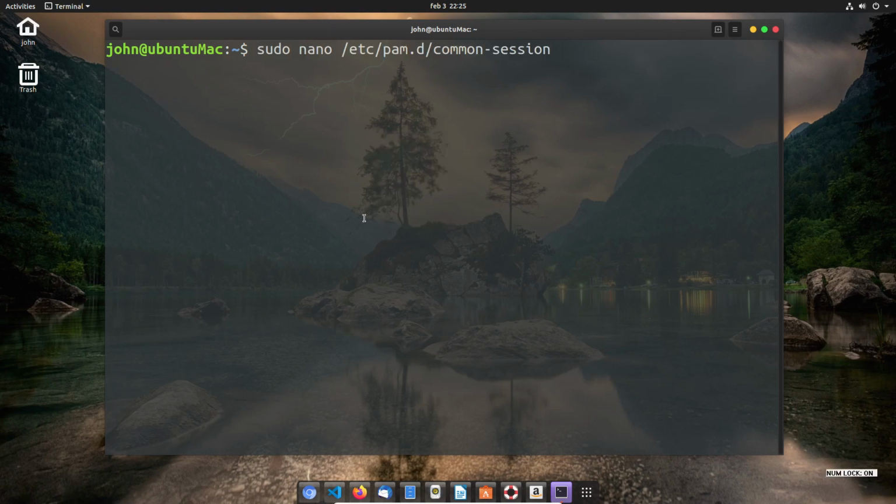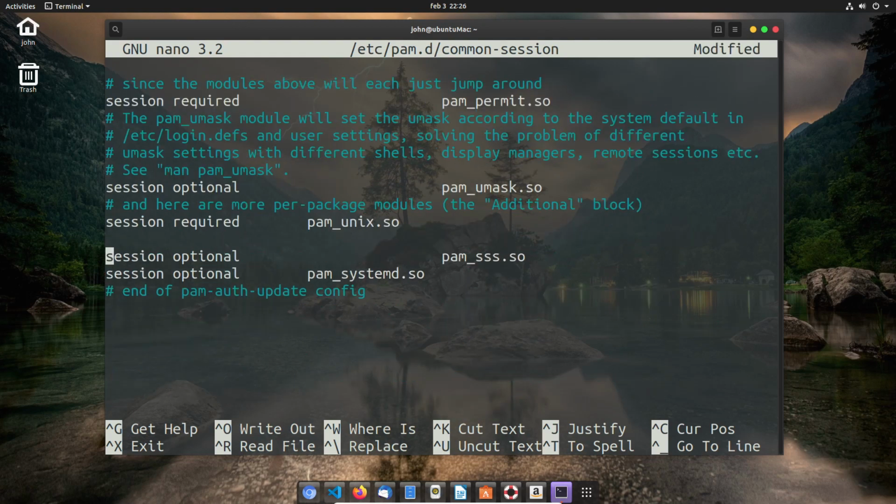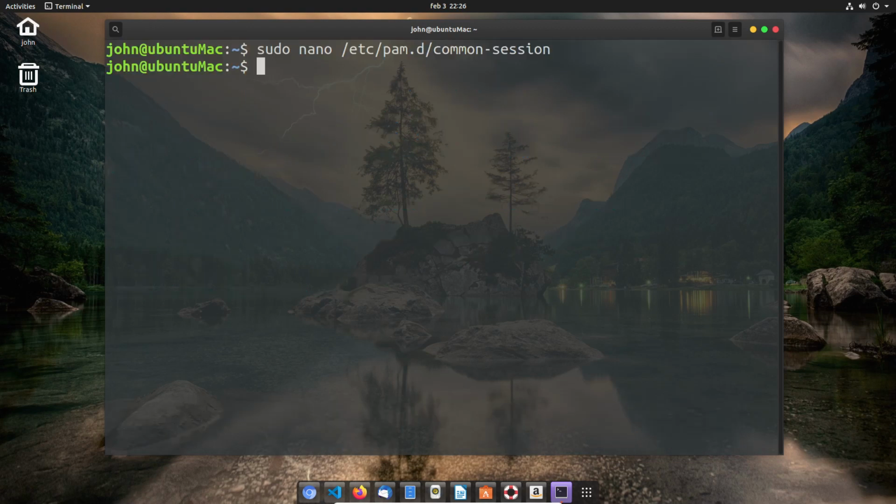In order to do this, we're going to make one last change, which is to the PAM file. In this case, we need to add a line in here to tell the service that in case the local user account can't be found, go look on the domain and also create the necessary home folder if one does not exist. As you can see here, the optional session below is the SSSD, which will already do the authentication part. So what we're doing is adding in the home directory. Now with that in place, we can go ahead and restart the service. And effectively, we're good to go.